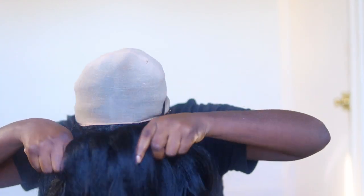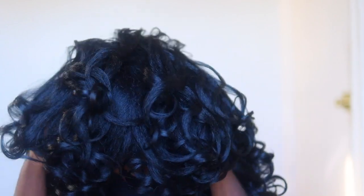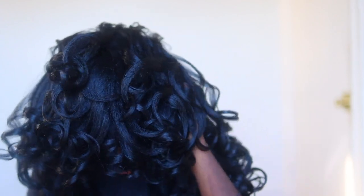So now let's get into Outre JULIANNE 24. All right, so I just cut the lace off. We're gonna toss her on with the elastic band and just see what we're working with. Ooh, this is a snug fit, honey. Oh, wow.